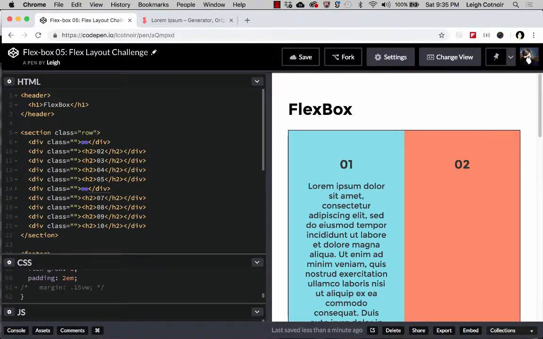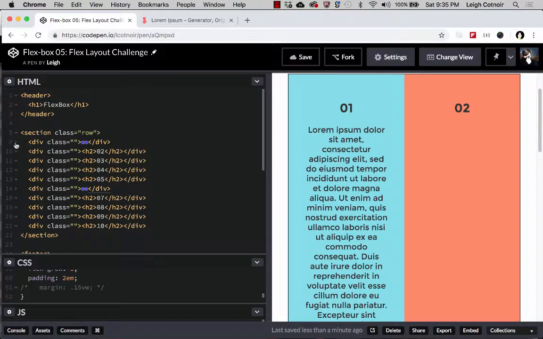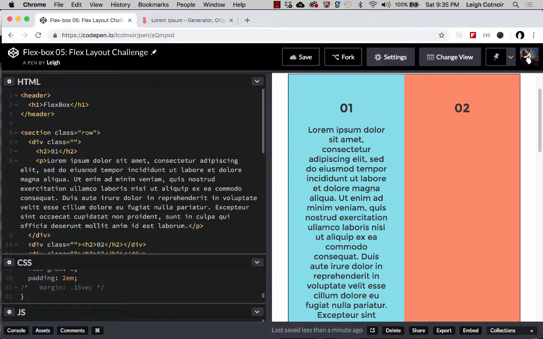Okay, so if I go into this first one, this lorem ipsum is a bit long, so what I think I'll do instead is truncate some of it. Actually, you know what I'll do?